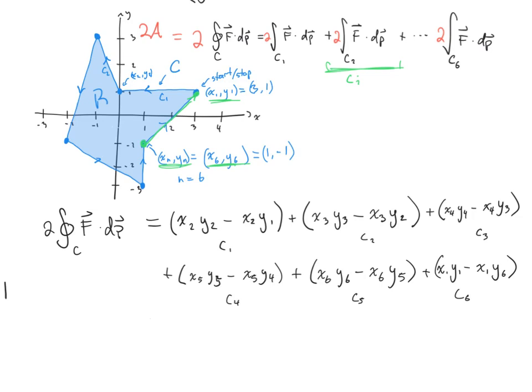Now, the standard way of using the shoelace algorithm is slightly more annoying to extract than this, because it uses a different choice for f. It uses f equals 1/2 (minus y, x). So it looks slightly different, but this should convince you that there is an algorithm like this, and you can use this to compute the area above or below. So let's summarize this.